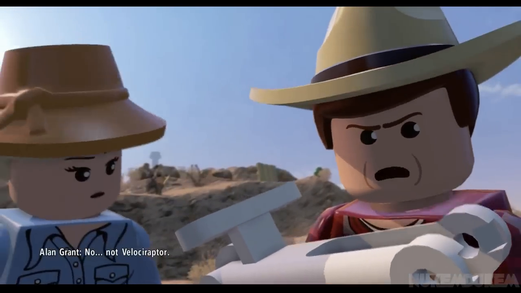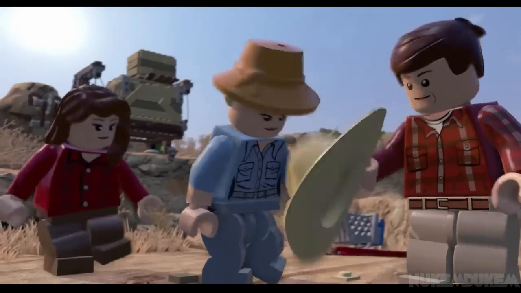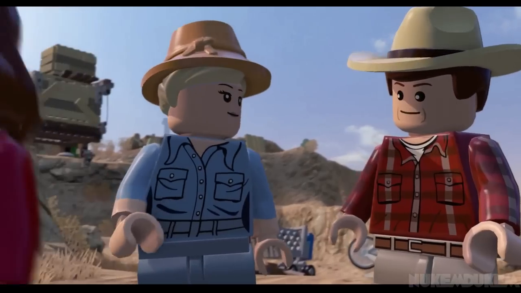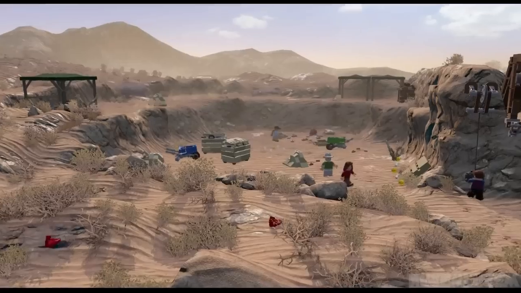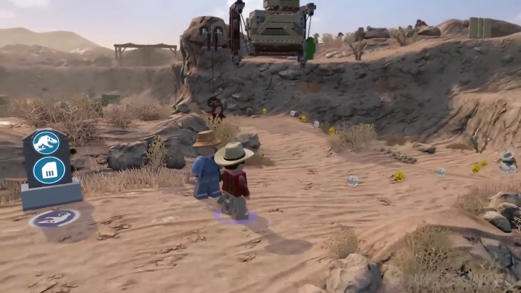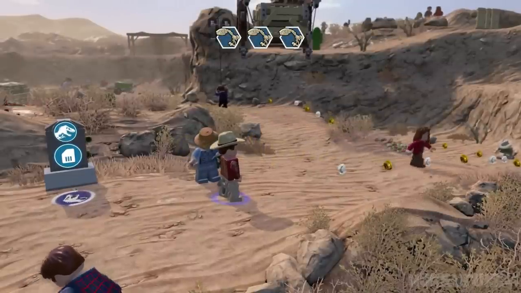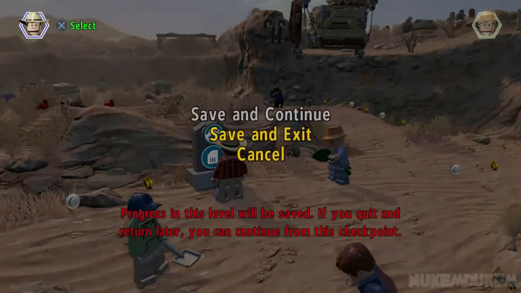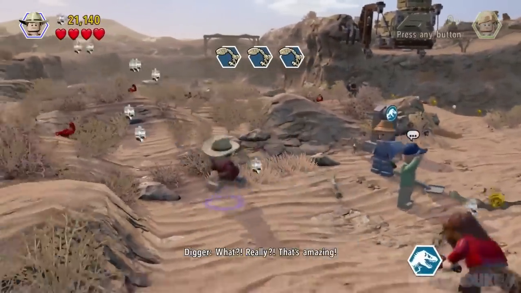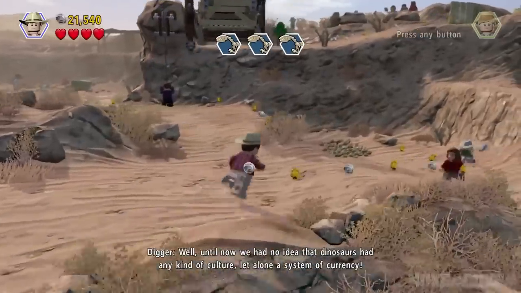Velociraptor? No, not Velociraptor. Maybe one of the other dig sites has turned up something. Okay, let's save our game. Save and continue? All I keep finding are old coins. What? Really? That's amazing! Huh? How so? Well, until now, we had no idea that dinosaurs had any kind of cult.